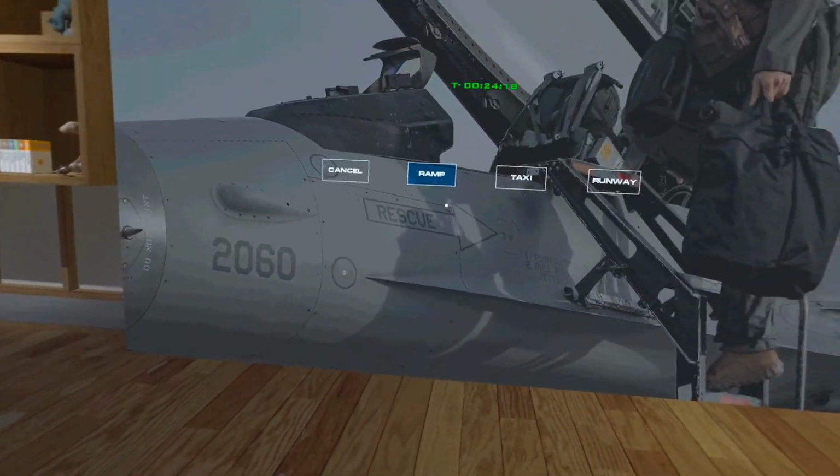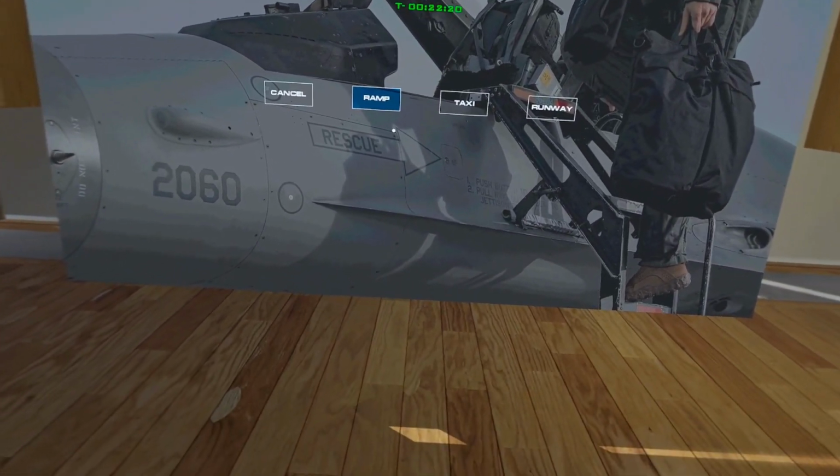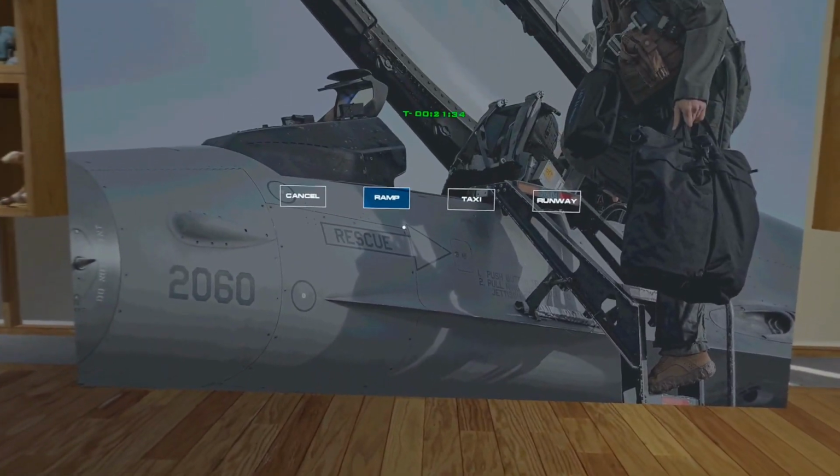Lynx 1-1 in. Satan 2-3, attacking ground target bullseye 068-133.